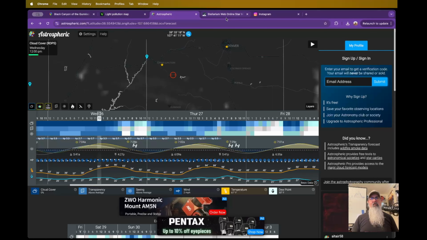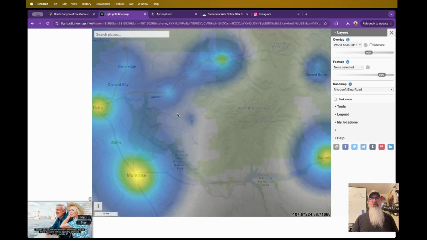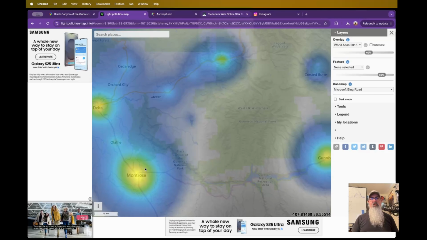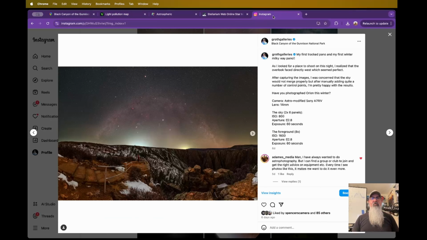Again, I think we've basically covered a full plan where you've got a composition, you've found your location with the map, you've checked the light pollution to see if it looks good, then you checked your composition between Google Earth Pro and Stellarium, and then you check the weather conditions in the short term while making sure that the moon is not going to be causing you any problems. So if you follow through all these steps, you can end up with photos that look like this.